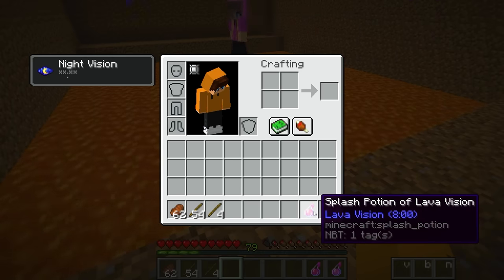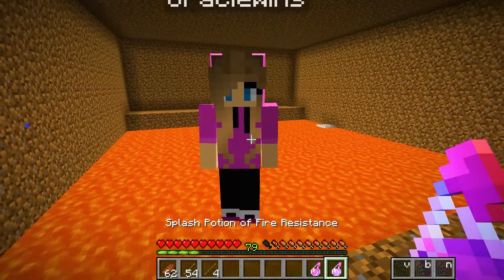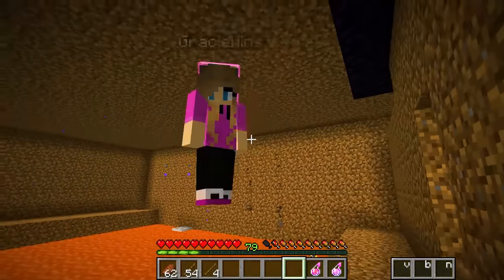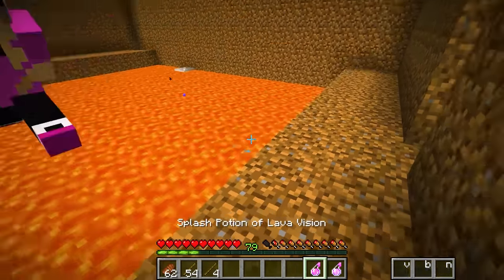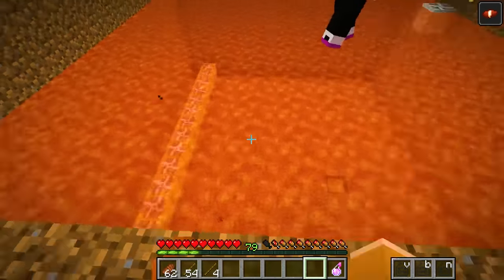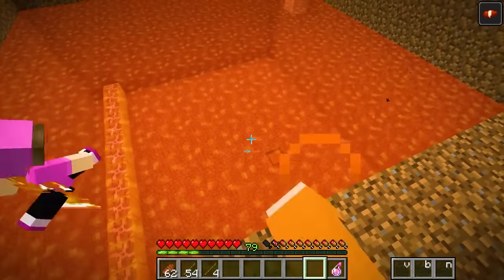Yeah, and there's even lava vision. That's new. Huh, lava vision and fire resistance. I reckon you want me to go back in that lava, don't you? Yep, and you won't die this time because you actually have resistance. Yeah, so let me do the fire resistance. Whoa, with that fire vision, I can see through this lava. I know, right? It looks like water.